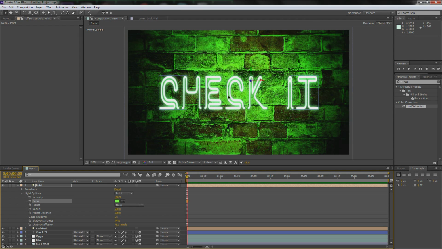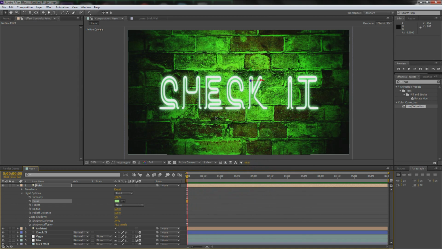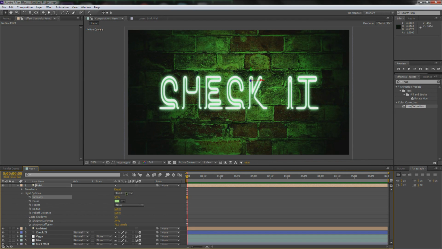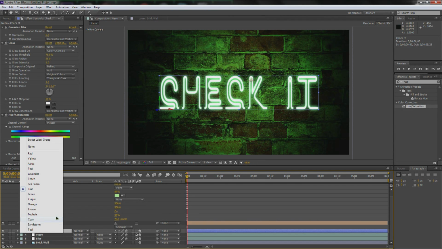And now let's... Whoa! Goodness gracious, that looks so ugly. All right, let's mess with this some. That does not look good. That's way too bright. Let's bring down the intensity. Goodness gracious, that looks terrible. Actually, let's keep that up, and let's go to the ambient lights. See, guys, just mess with it.